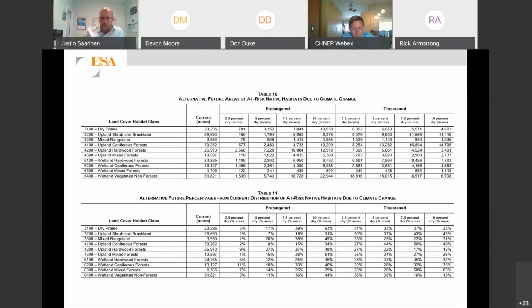You can see it grows, just like you saw visually in the map. The addition of the endangered plus the threatened grows. You can definitely see how the endangered grows. The threatened is actually going to shrink because some of those areas are going to go from threatened to endangered. I would like to point out the wetland coniferous forests are again under the microscope. We're not just talking about conversion from land use, from the habitat trends, but we're also looking at it from the past. Now, as we bring the crystal ball that we've made and look into the future, you can see that 6,200 line there, wetland coniferous forests. Those numbers go from 11% to 46% endangered. So that's an area to really be focused on, to be thinking about that type of habitat.